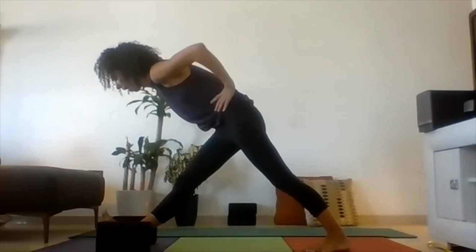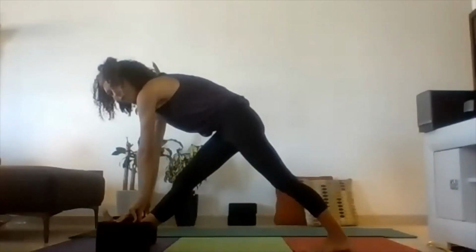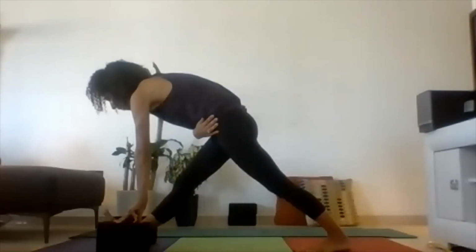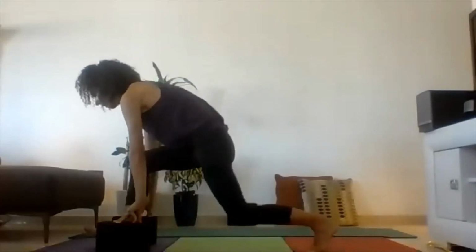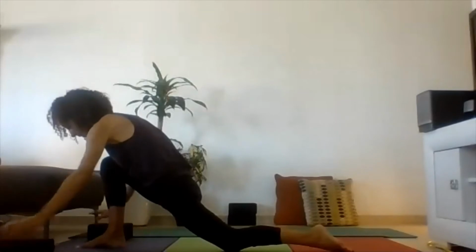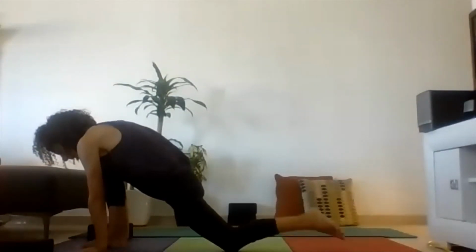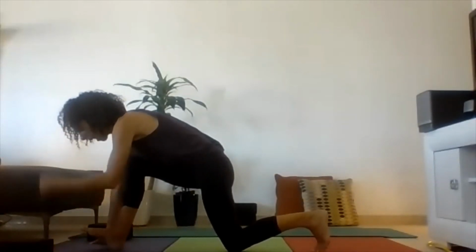Again, you can bring your hands up to your hips if you don't have any blocks, or you can find length this way. So you're just lengthening through that front leg, feeling that right hip going back again, left hip coming forward a little bit, finding length through the back. Bending again through the back knee, through the front knee. Excellent. Hands coming down either side of that front foot, tucking the toes.